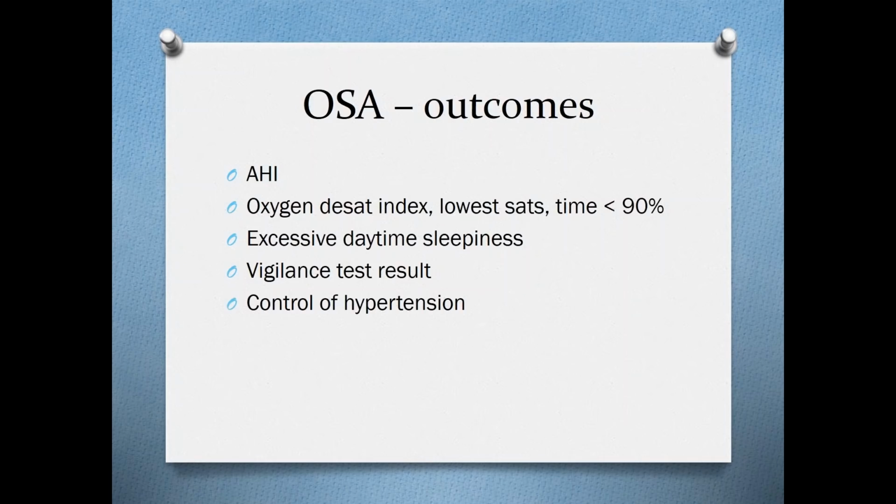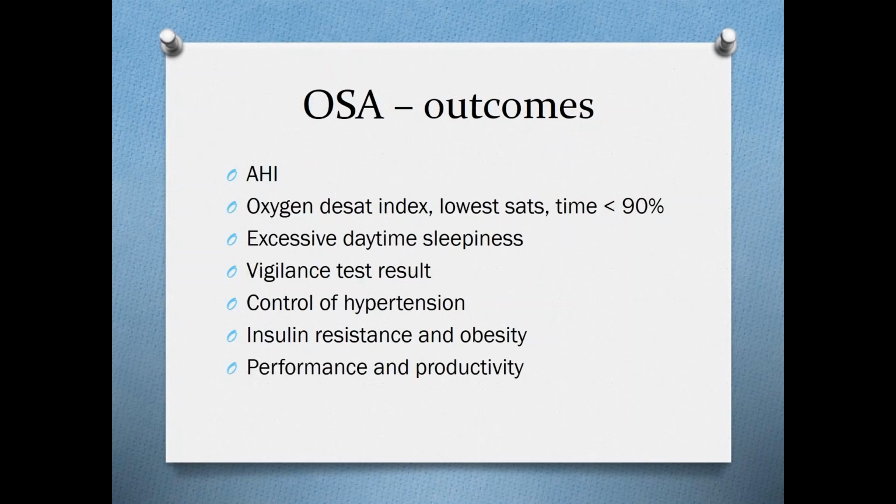They don't care about whether their partner is affected by their snoring. They just want better blood pressure. And someone might want to lose weight or control their diabetes better. So there are different outcomes that are more meaningful to different people, and performance and productivity in the workplace, to say the least.